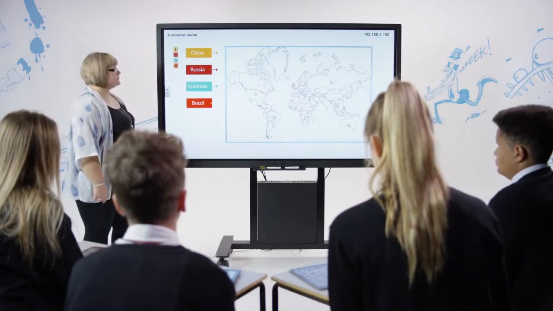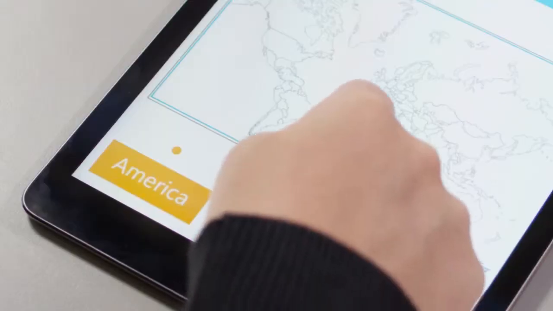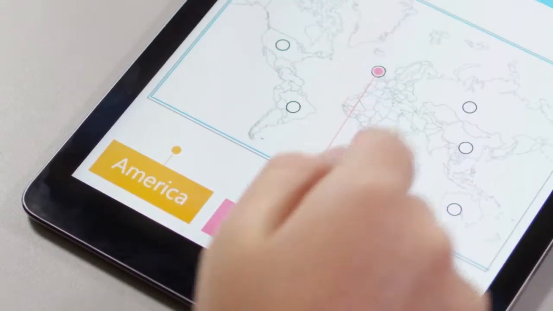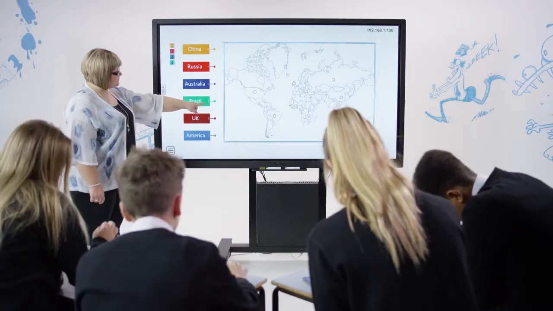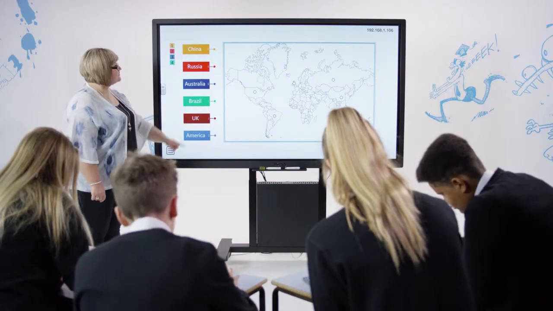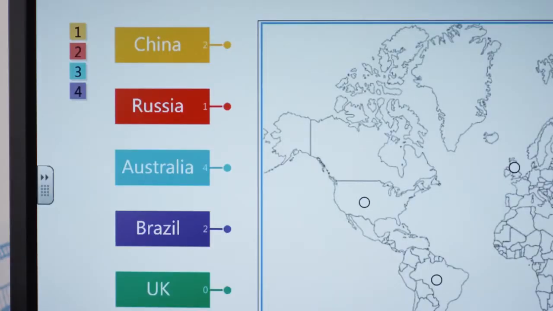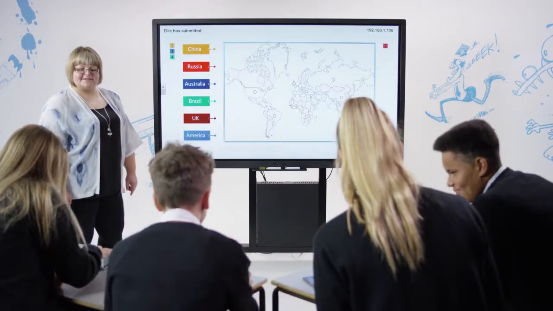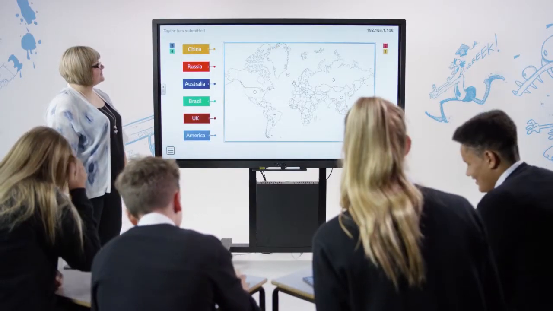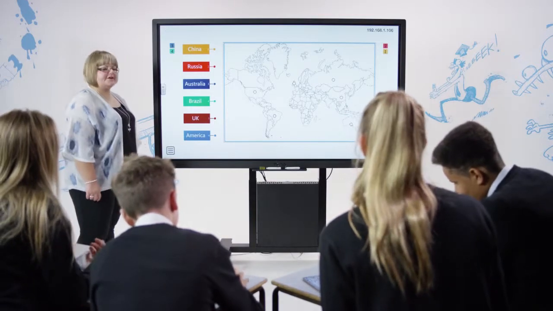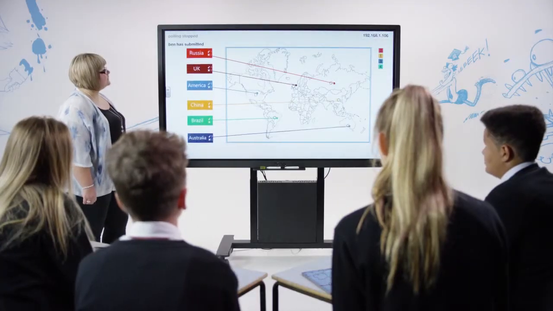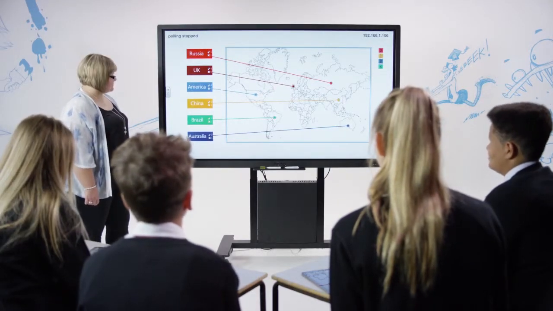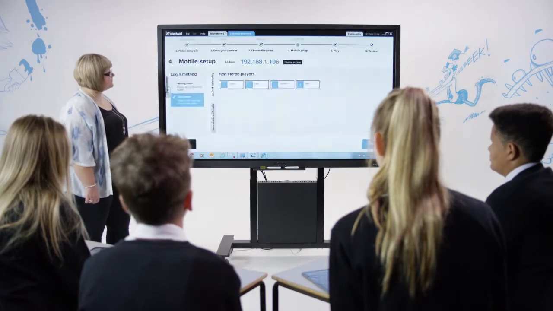Ask them if they can correctly place these countries. They simply need to drag a line from the labels above and below the map to place them into position. On the screen, you can see numbers appear beside the countries. This shows you how many students have started to select that country. The student's icon will move from left to right of the screen to show they've completed their answers. Click on the icon on the bottom left and select Reveal Answers. To see how they did, click Exit and view the results log.